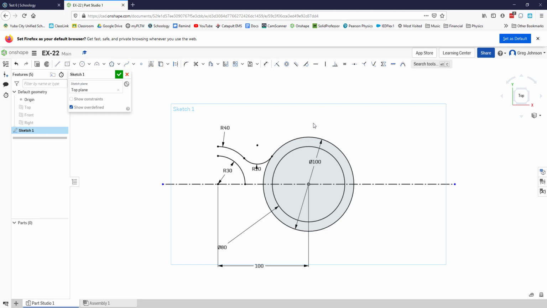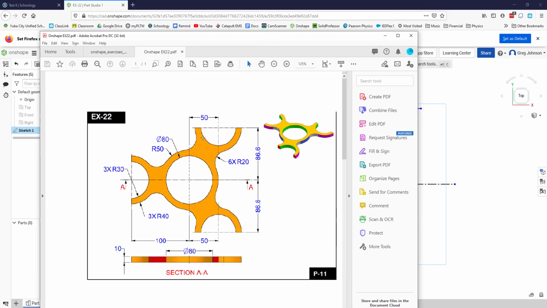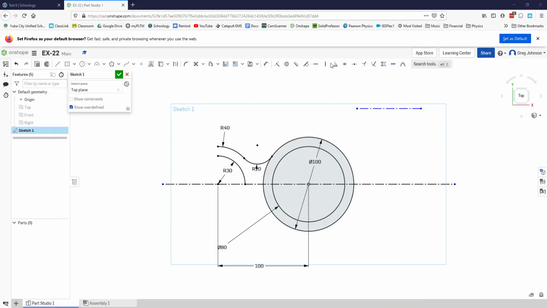All right, so what I'm going to do is create another construction line out here, kind of at random. I'm going to make a construction line out here because the thing I'm drawing up here is a half circle, and I'd like to have something to start it on and to end it on, so it's an actual half circle. And then we can put the dimensions of the center of the circle later.